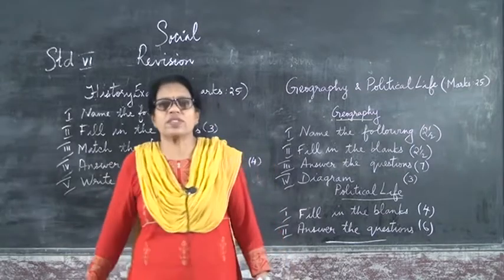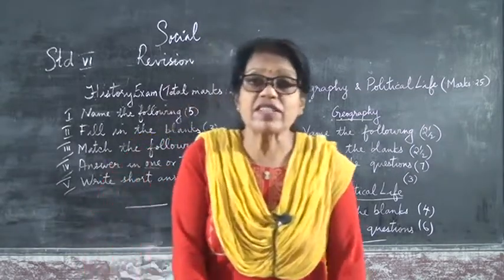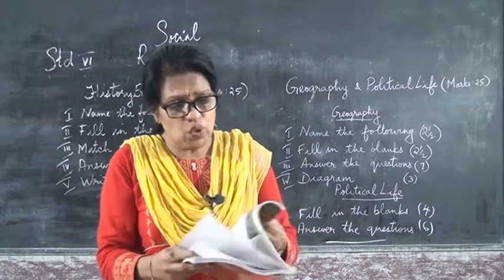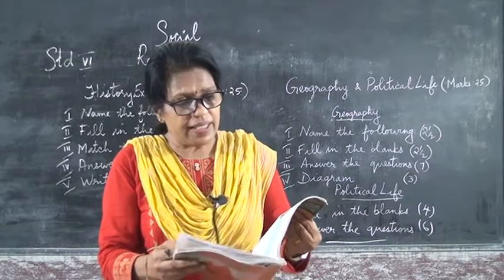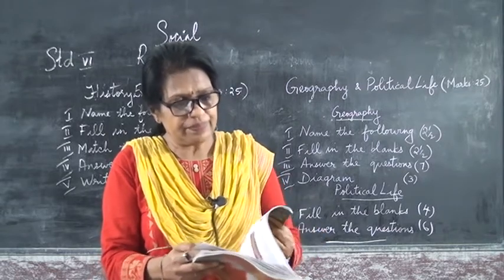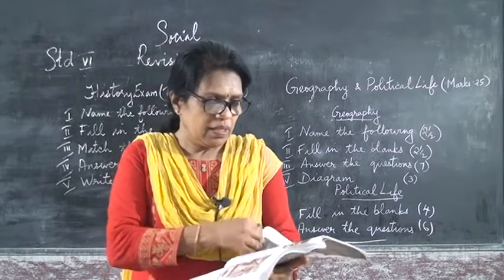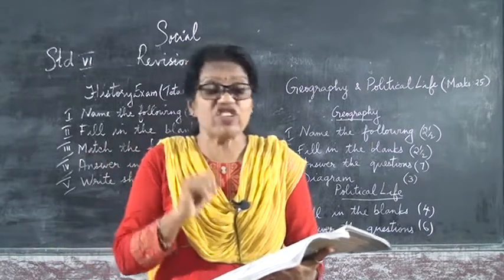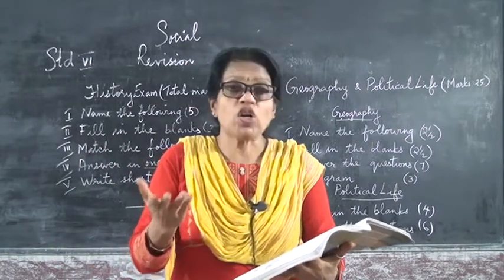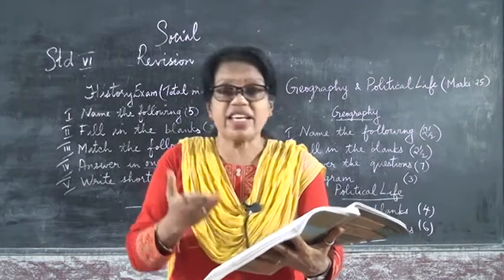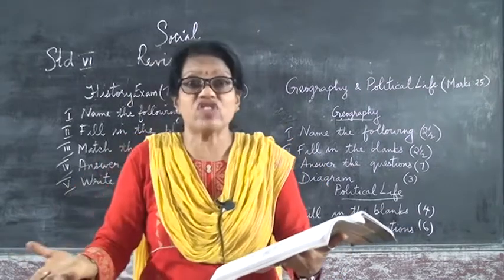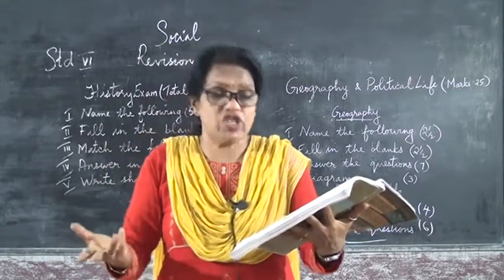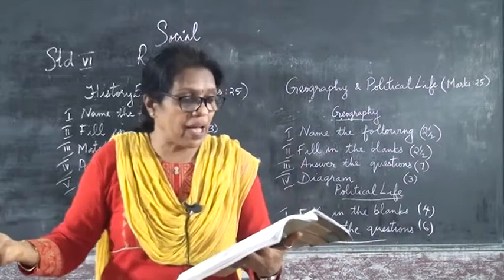Now I am going to discuss your subjects. First I will discuss history. You have 2 lessons for the exam in history. Lesson 3 is The Earliest Cities. The oldest city is Harappa. The other sites archaeologists have found are Kalibangan, Lothal and Mohenjo-daro. These are the other sites like Harappa.